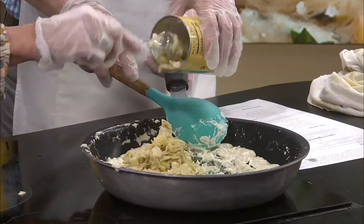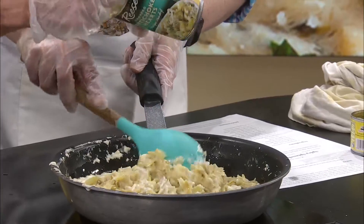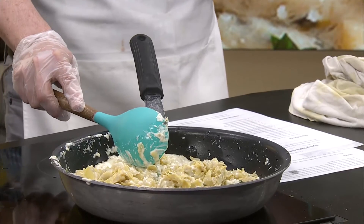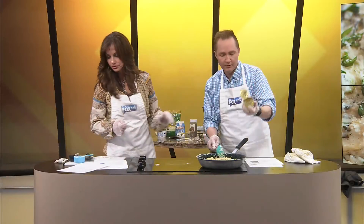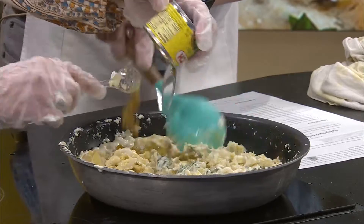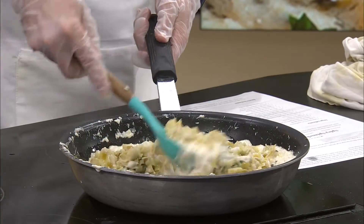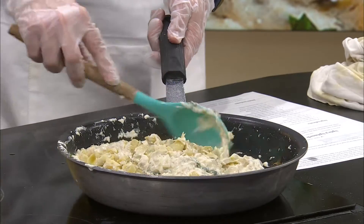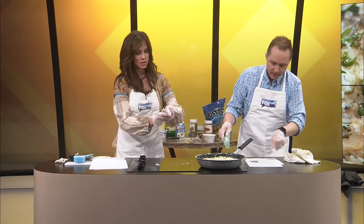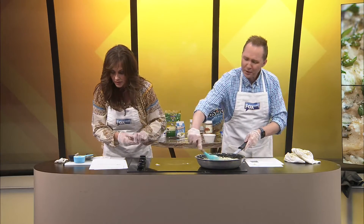I'm going to try to bust up this spinach the best I can. And then I think we add this whole can — one four-ounce can. There we go, we're adding the four-ounce can. Let's see if there's anything we have not added. We need to add red wine vinegar. I wonder what that adds to it.